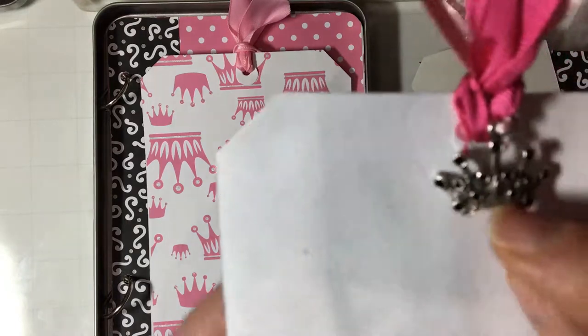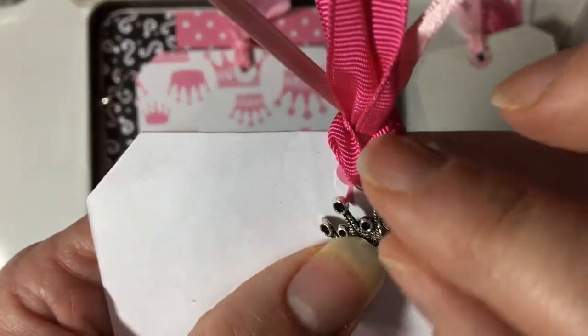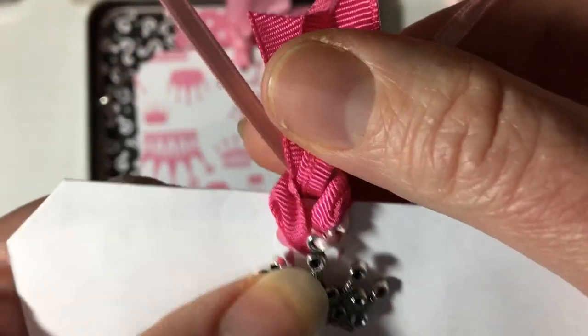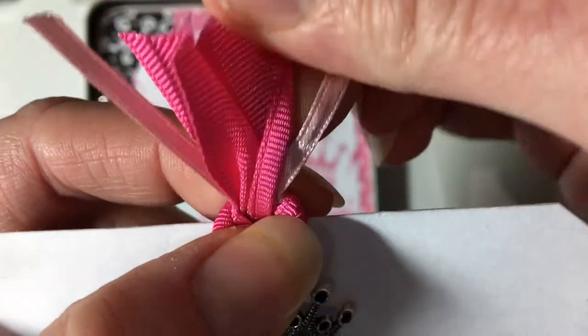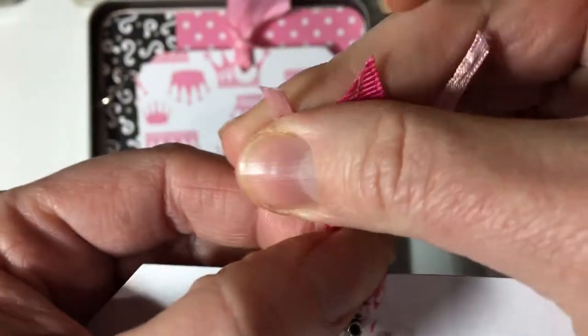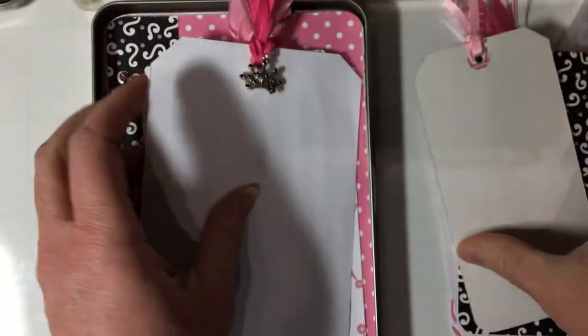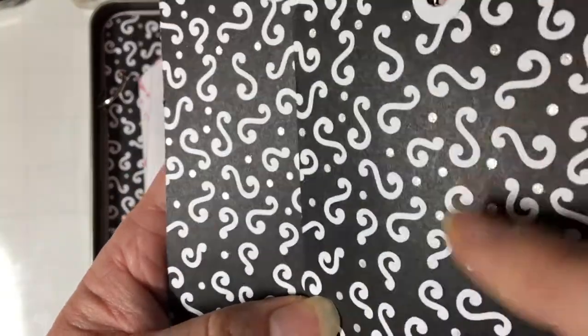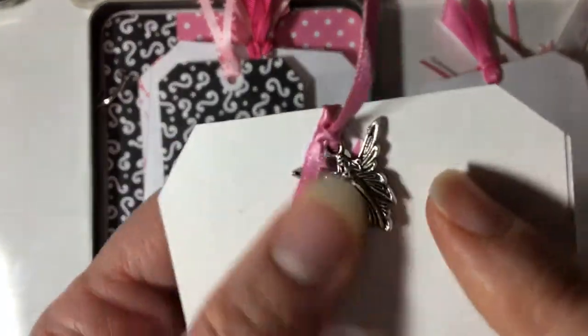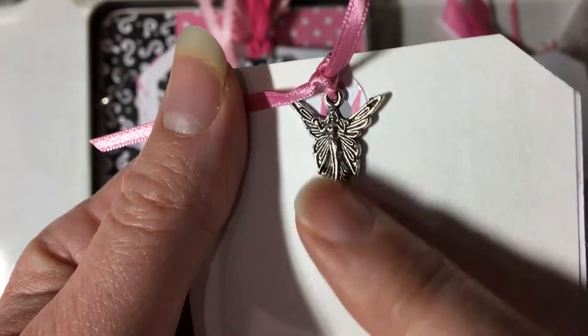The second one has a double knot — you can use your fingers to undo it. I didn't want to lose the charm so I knotted it, but this one would not go through the tiny hole so I used a smaller ribbon and made it a nice little tag on the top. The second one is that same pattern again with the Stardust gel pen. The first one's just looped; the second one is knotted because it has the little fairy or angel at the top.